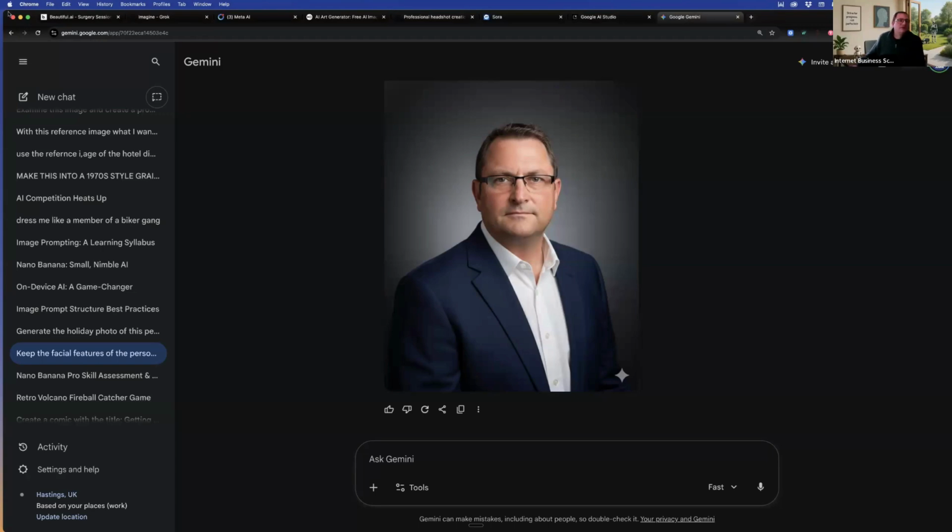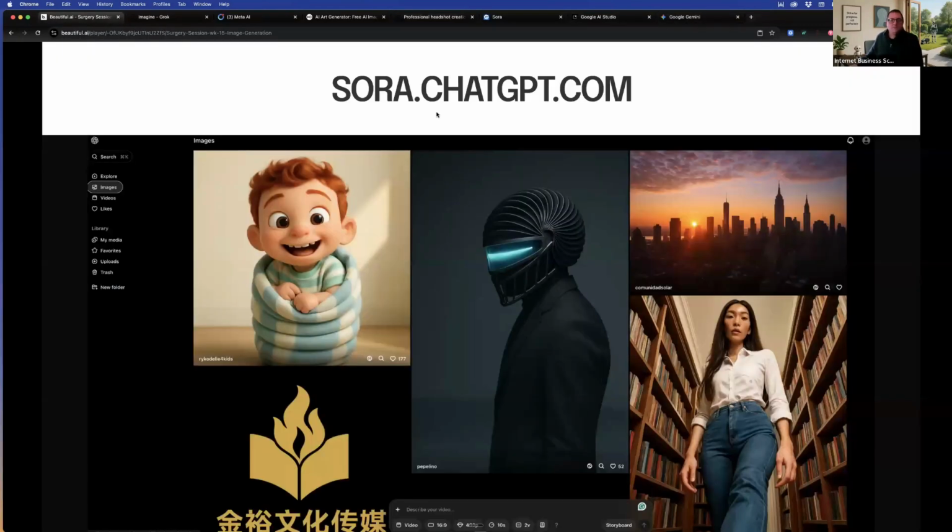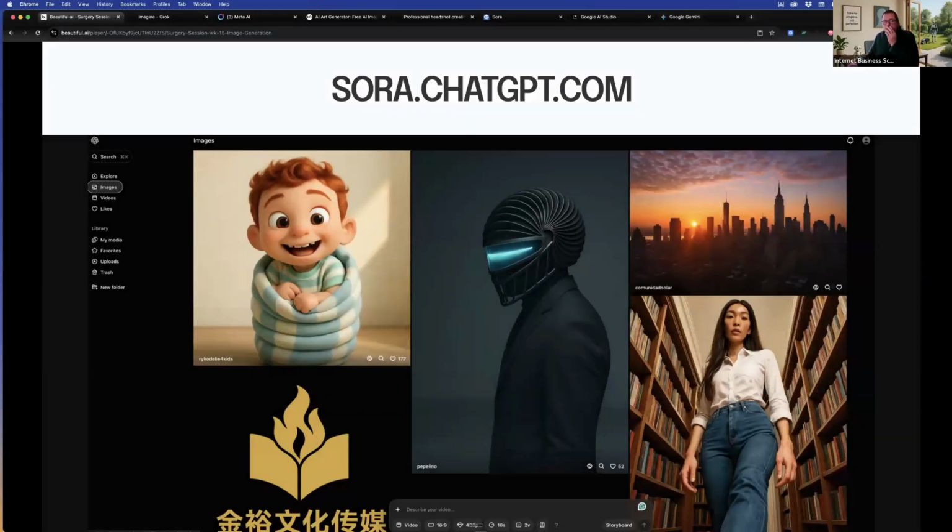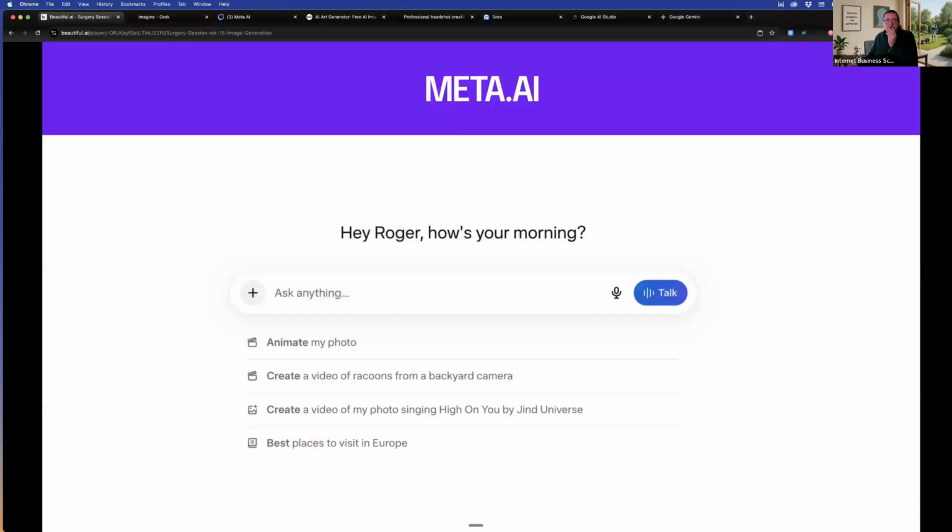Right. Okay. So yes, you've got Sora at chatgpt.com as one option. But let's take you through some of the other things that you might not have thought about. Has anyone used Meta AI recently? Has anyone ever used Meta.ai? I've only kind of used it because I've had to sort of keep up with stuff.